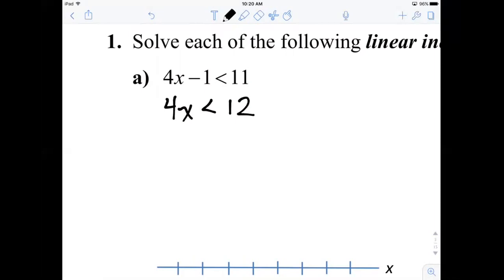And in our chart above, we also saw that we can divide both sides by any positive number we want, and the inequality is still true. So if I divide both sides by 4, I recognize that x now must be less than 3. So what it means to solve an inequality is to find a special statement in the end, like this one, that will represent not just one or a few different x values, but a whole possible range of x values that still keep the original inequality statement true. And what we're finding now is that as long as x is any number that's less than 3, then this original expression will be true.